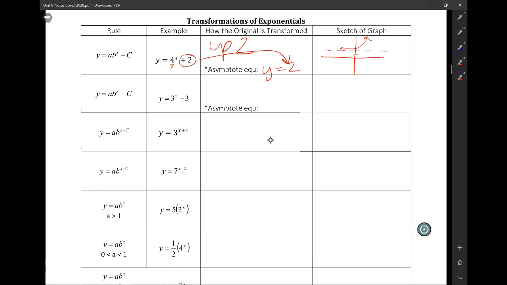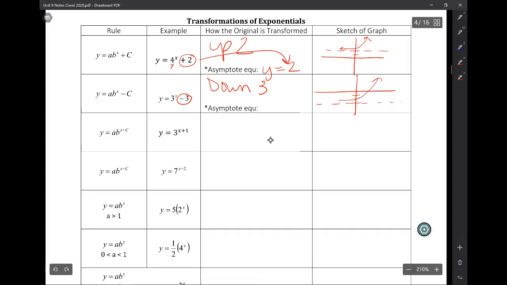It's very straightforward. So similarly, if I take my entire function and I shift it down 3, if I go over my graph, 1, 2, 3, that is my new asymptote spot. And so when I go to graph my exponential, there's my exponential. It will never go below -3, so my asymptote is -3.